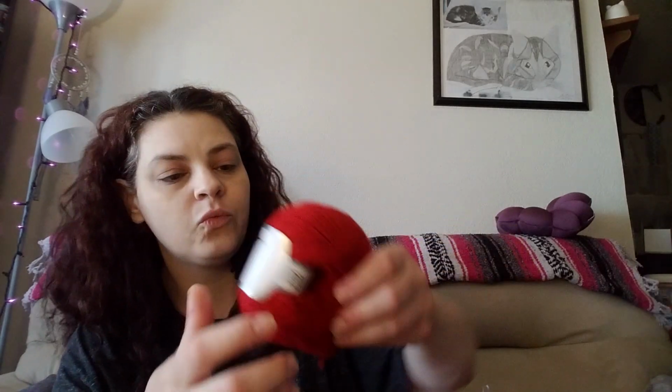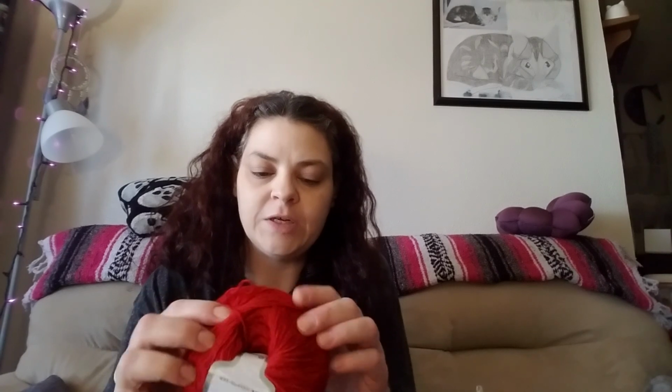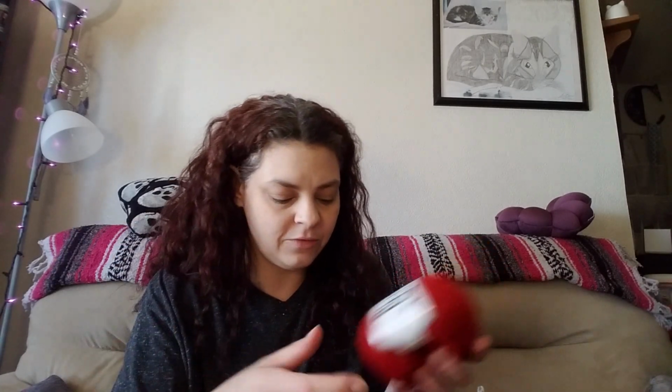But the reason I got red was because my grandmother loves red. I can make her a lightweight, thinner shoulder shawl. She likes to sit at her kitchen table. There's a beautiful window right behind it, with all of their flowers and the herbs that they grow. Sometimes she gets a little cold, and I have these little shawls that I made for her, but this is a thinner yarn, so I wanted to make her a more lightweight shawl she can use in the warmer months, like now.